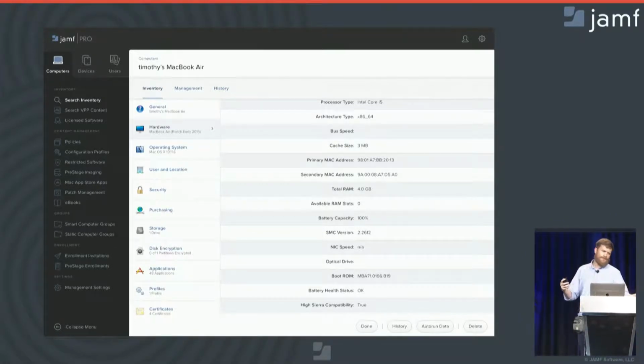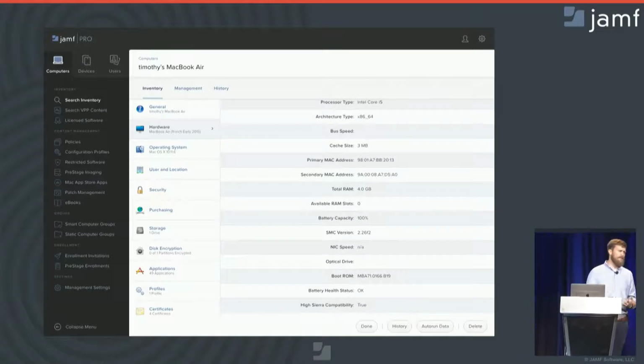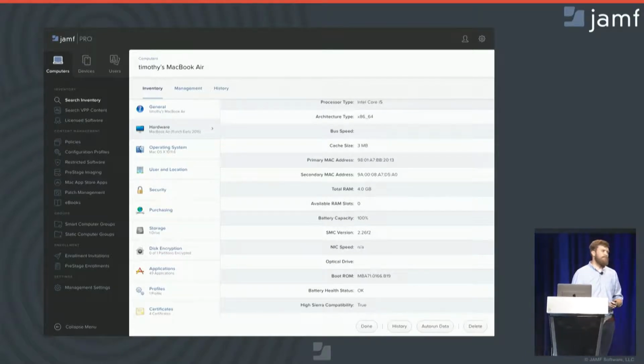But anyway, having a scripted macOS extension attribute for this purpose is an example of something where having these EAs isn't necessarily something you couldn't accomplish without them, but something where utilizing them really makes your management life a lot easier.